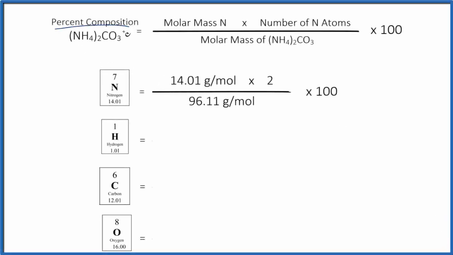Let's find the percent composition by mass of each element here in NH42CO3. That's ammonium carbonate. So we're going to start out by looking at the nitrogen here in ammonium carbonate.